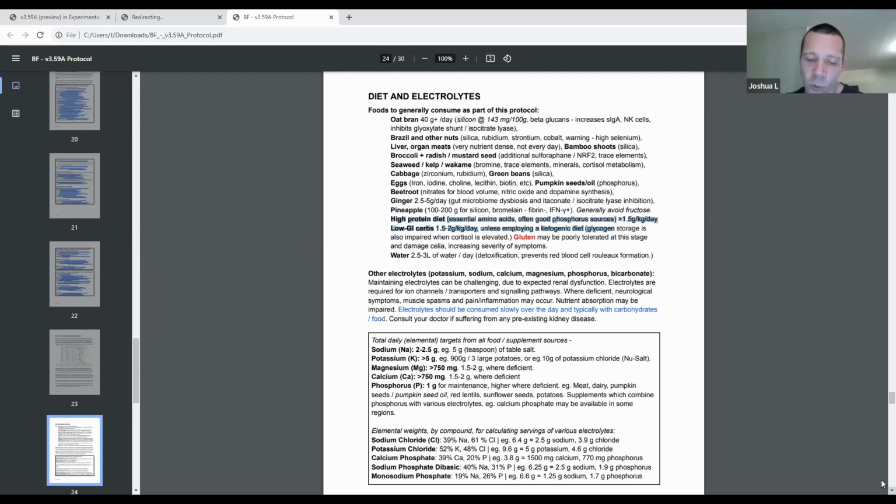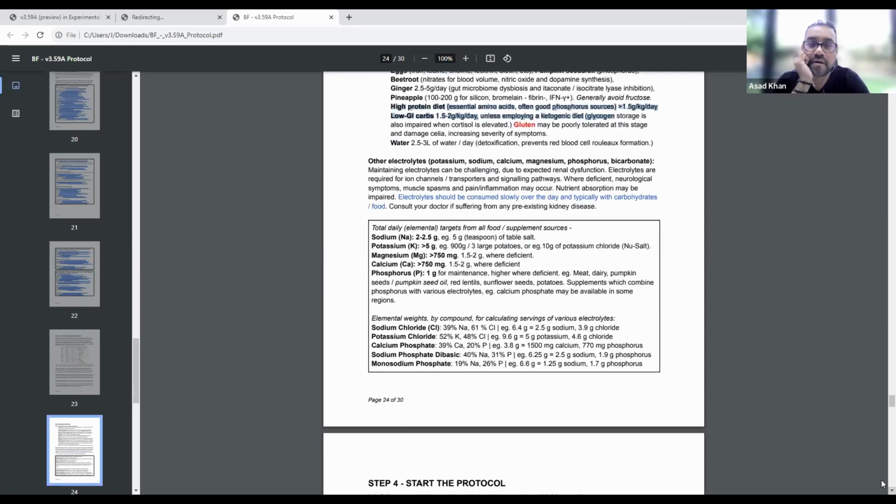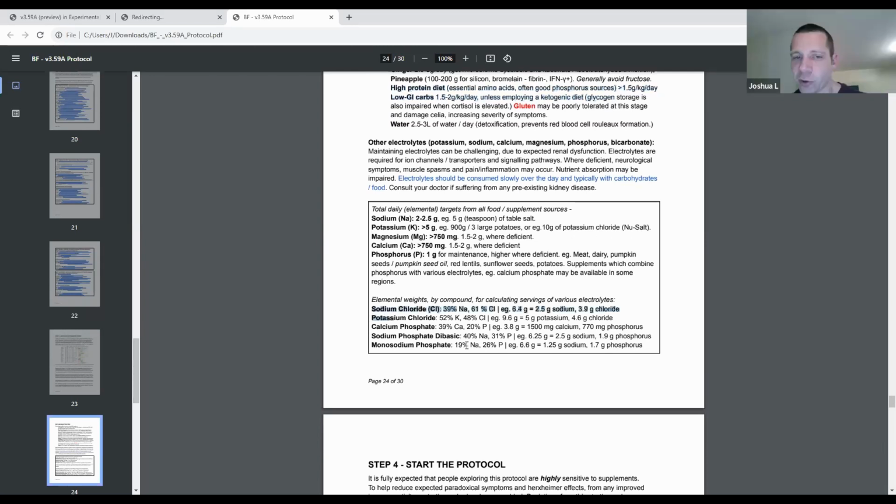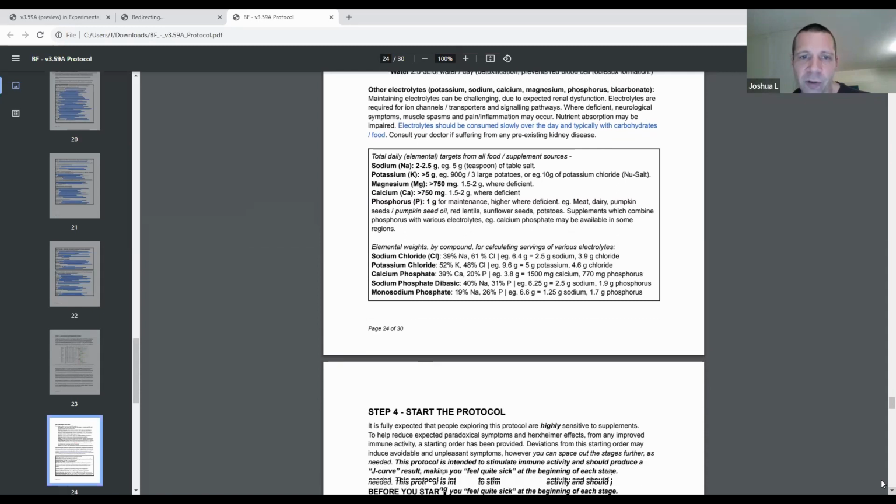We have daily targets for electrolytes, and they're fairly sensible. I'll show you how to calculate that from certain available over-the-counter salts and things. The targets for potassium, it's a really interesting one. Yet again, if you look at people who have low blood pressure or low sodium, the other side of that, once you see the blood pressure being elevated, it is very often that it is a simple potassium deficiency. So when you start correcting the potassium deficiency, you will see the blood pressure suddenly go back down from 140 over 90 or whatever, suddenly back to 110 over 70. Look at that. Wow. It was just purely a lack of K. So these things are actually quite important.